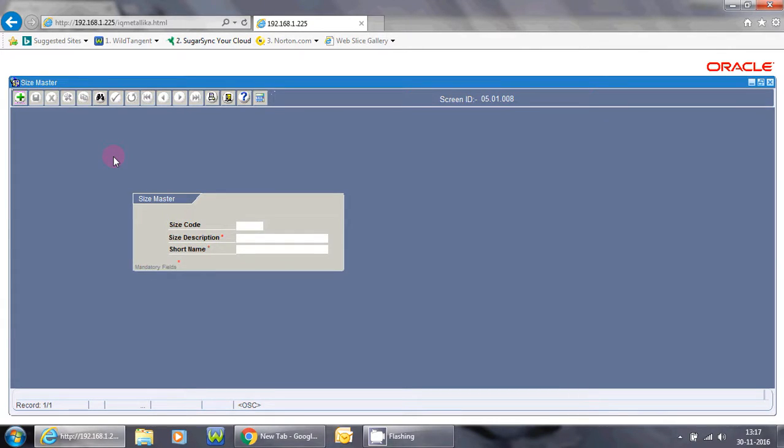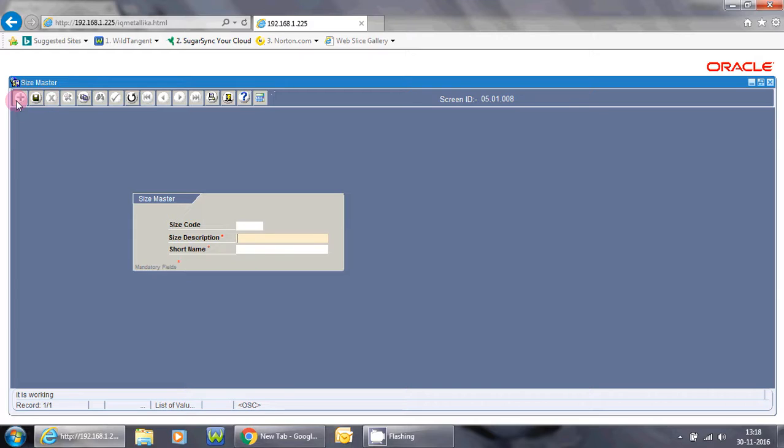One thing is very important in iQ-Metallika. Whenever we are going to make a new data entry into the iQ-Metallika system, we need to press the insertion mode button, because without pressing it, we're not able to save our data into the system. The insertion mode button can be found on the upper left hand side of the screen with a green cross on it. Now when I click this button, my form is highlighted and I am able to enter my data into iQ-Metallika.